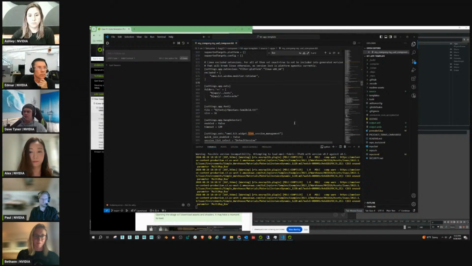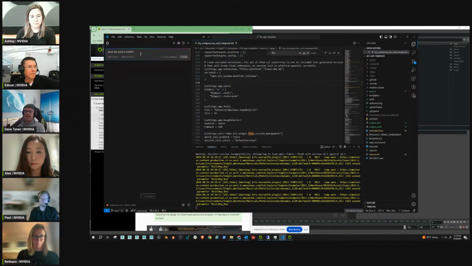So if you're developing an extension or an application and you don't want to be futzing around with the Kit script editor, you can run USD code right inside of your development environment. And it's not just for producing code, which it does really well, but you can ask it about USD, like, what the heck is liver peas? And it's going to run and it's going to tell you what liver peas is.